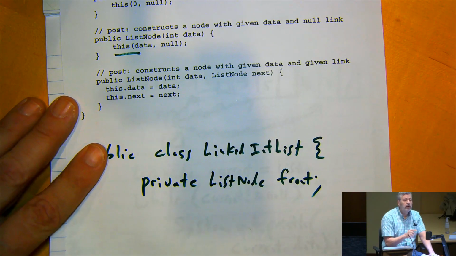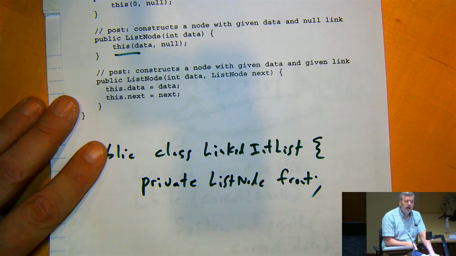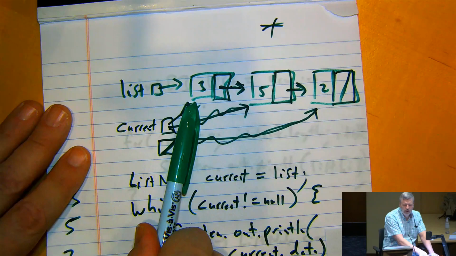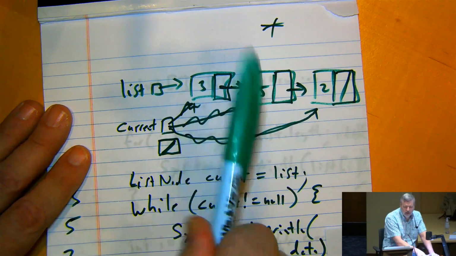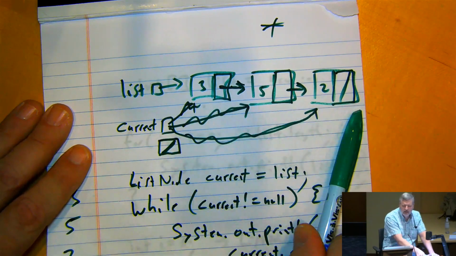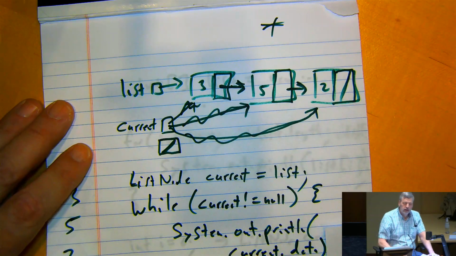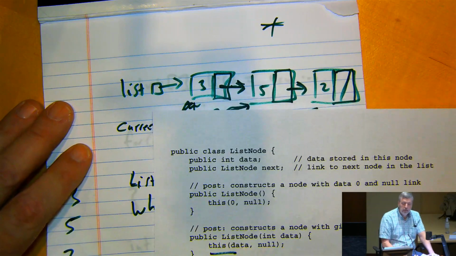I will show you a nice version of linked list at the end of the quarter, and it has a size field. Because as I said, it's absolutely true that you'd want to keep track of the size. So instead, because you can always compute the size, you can compute it by starting at the front and then just counting. 1, 2, 3. It took me 3 things to encounter the end of the list, so I know the size is 3. So that's actually going to be a problem that I ask you to work on in section tomorrow.